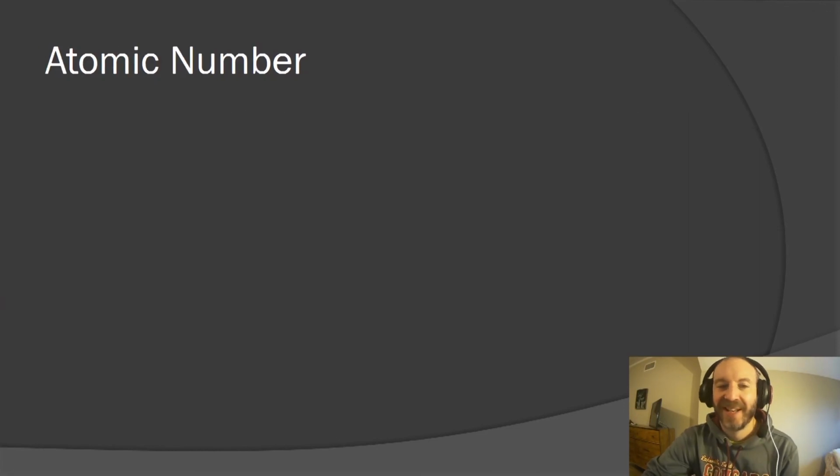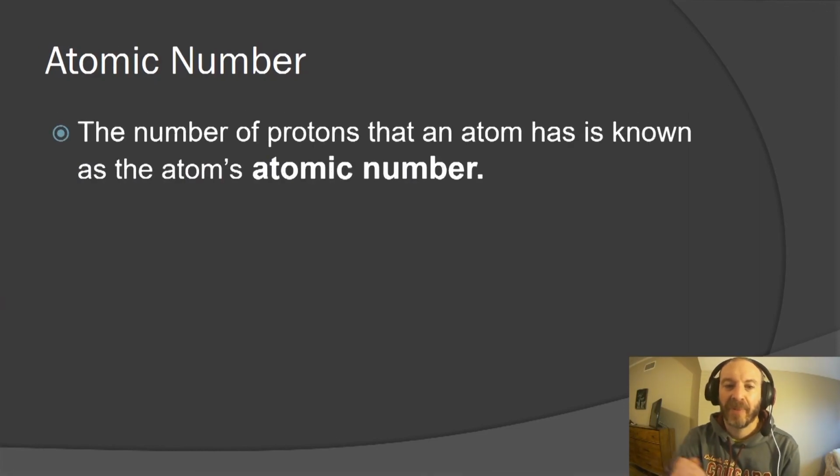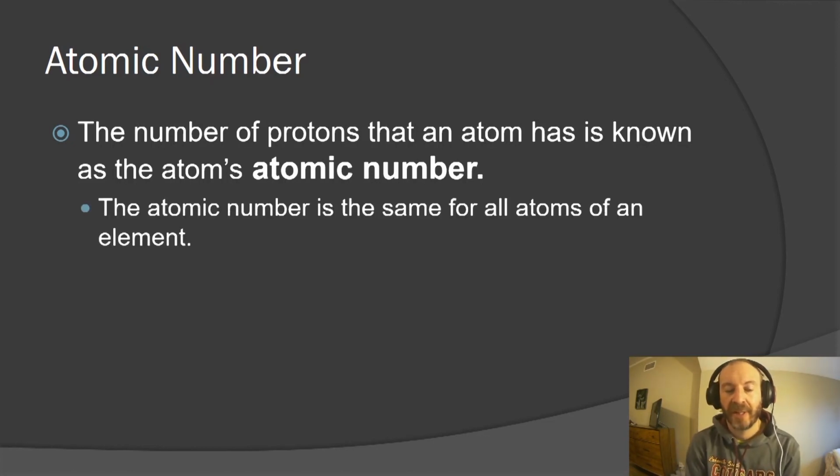Let's move on. How we measure the number of protons, we call that the atomic number. You should have written down the atomic number on the periodic table. I'm going to get it wrong, I'm just going to say it's in one of the upper corners of each box for an element. Each element has its own unique atomic number, and it's the same for each atom of that element. For example, the atomic number of carbon is 6. Every atom of carbon has an atomic number of 6, and that means every atom of carbon has exactly 6 protons.